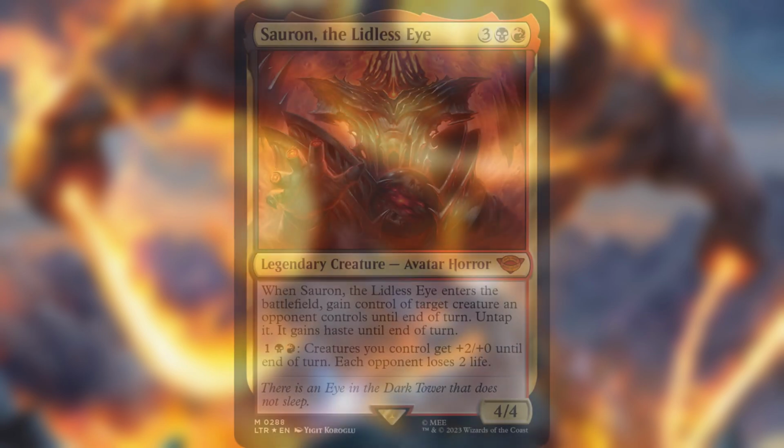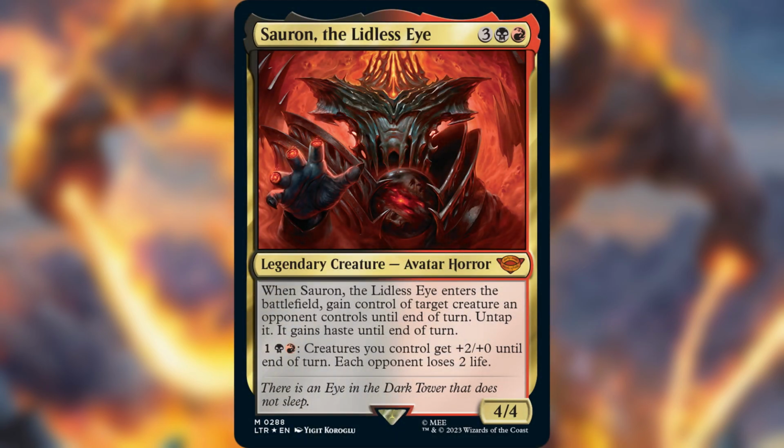Moving on to Sauron, the Lidless Eye. Sauron, the Lidless Eye, is 3, a black and a red for a 4/4 legendary creature, Avatar Horror. It says whenever Sauron, the Lidless Eye, enters the battlefield, gain control of target creature an opponent controls until end of turn. Untap it, it gains haste until end of turn. It also has another ability where you can pay 1, a black and a red, that says creatures you control get +2/+0 until end of turn. Each opponent loses 2 life. David, we'll start with you.